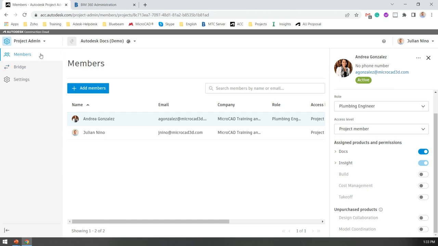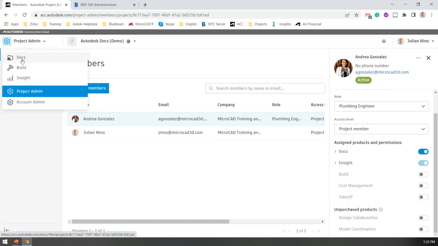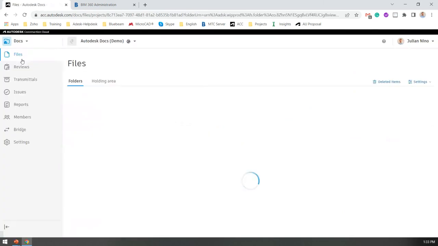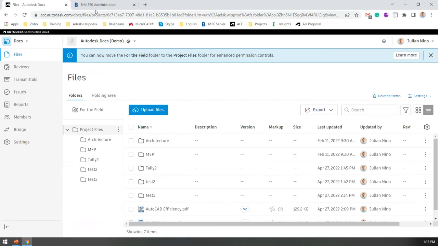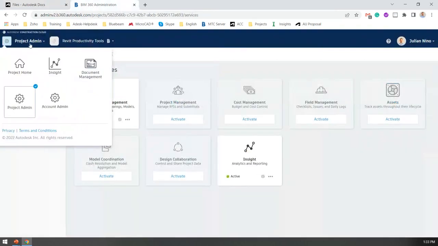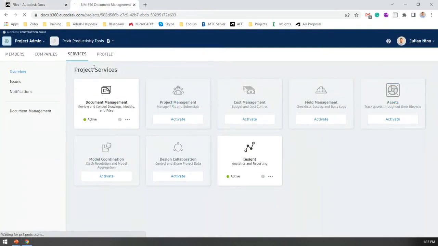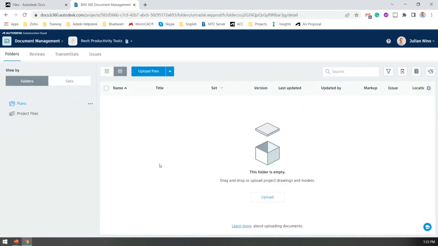And once we have that defined, we want to go to our docs. In the case of docs, I'm going to have a similar layout to the one we were accustomed to with BIM 360, right? So right here, let me jump to document management. So we have a comparison of the two platforms. So right here, you are going to have this layout. On the left, we are going to see our plans, our project files, and on the top, we are going to see the options for this project, right?